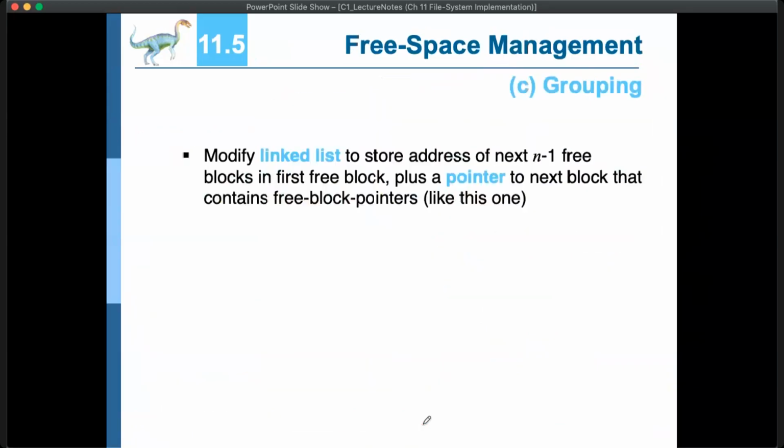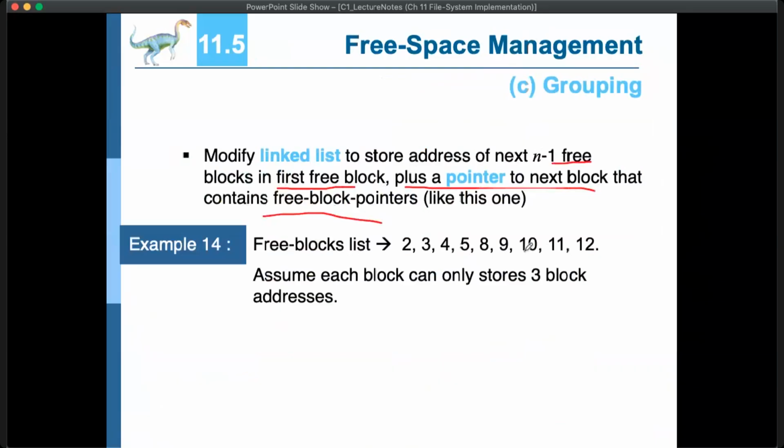Okay, so grouping. It modifies the linked list to store the addresses of the next free blocks in the first free block, plus a pointer to the next block that contains free block pointers. Like this, the free block list has 2, 3, 4, 5, 8 till 12.